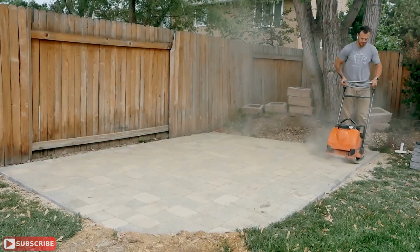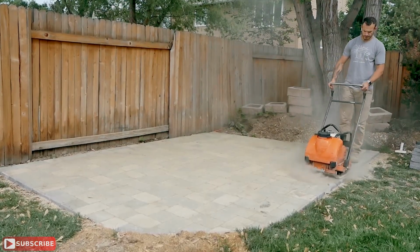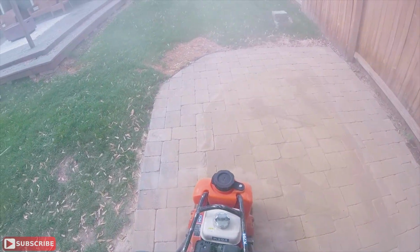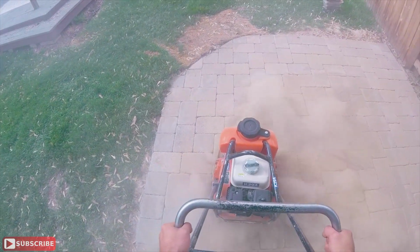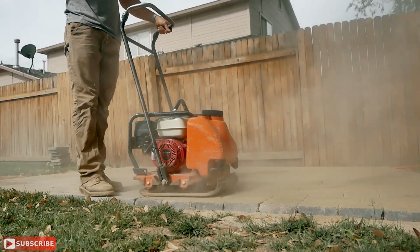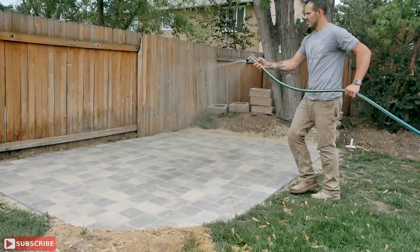Once everything is leveled, finished, and set, brush off the remainder of the polymeric sand and lightly mist the area with water to activate the polymeric sand to start the joining process. Ensure that when you do this process, it doesn't rain for the next day or so to prevent anything from getting washed off.